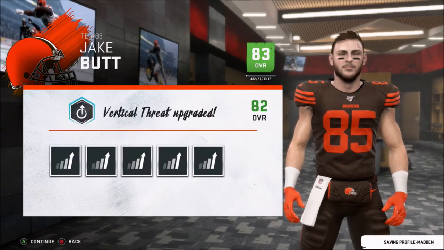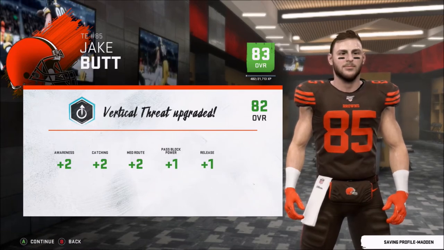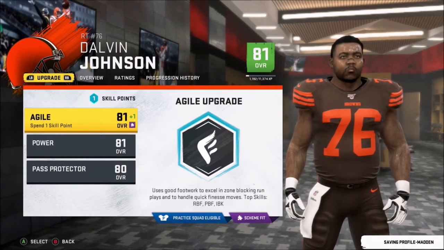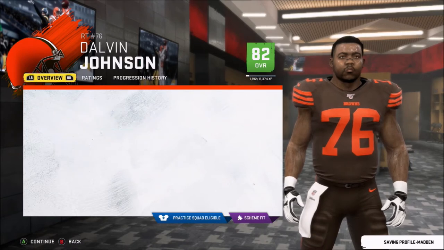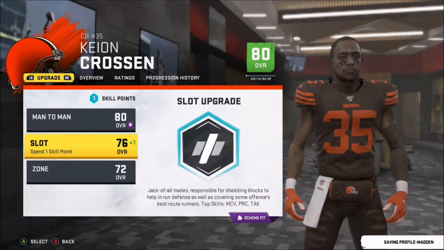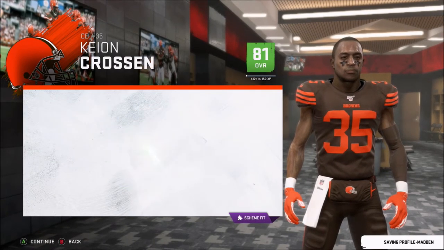Wow, so Butt hasn't even been on the train. He's been here, but he hasn't been on the train. Meaning, he just hasn't been on the train, guys. Come on. All right. Let's see, Keon Crossing. All right. Man, there's a lot of guys that had some upgrades today. I can dig it.